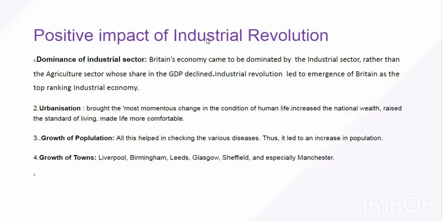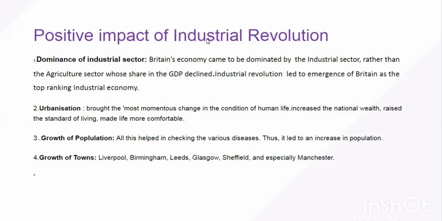Because of urbanization, it resulted in a better standard of living, and that resulted in prevention of diseases, right? If your standard of living enhances, you will have access to better quality of things, and that results in checking the various diseases. Because of this, the death rate declined and the birth rate was high, so it was mortality-induced growth of population. Mortality rate became low while the birth rate kept increasing, so that resulted in an overall increase in the British population.